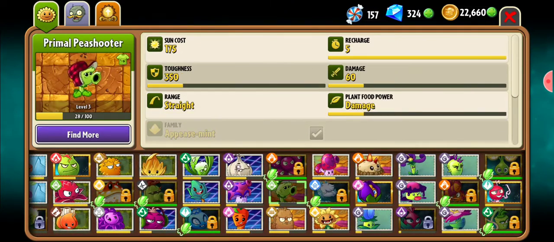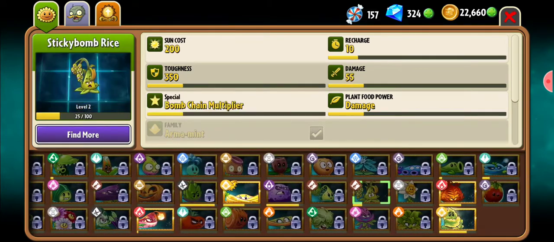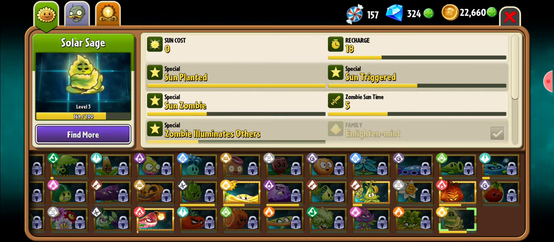The Primal Potato, the Primal Pea Shooter, I would suggest because it does more damage, it pushes back the zombies, and the plant food is just stronger, and the mint effect does way more damage. And obviously the sticky bomb rice, as I said earlier, it can affect all zombies right next door, or I should say right in the next lane. And obviously the solar sage, which you can remove, but further down the line you can.